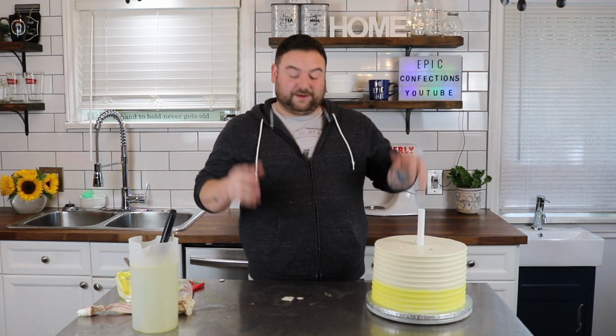Now I'm gonna stick this into the fridge while we work on our top tier. Actually, no, I have to make another batch of buttercream first. Anyway, this is going in the fridge. Okay, the time now is 1:21. I just made another batch of buttercream and I took out my top tier.